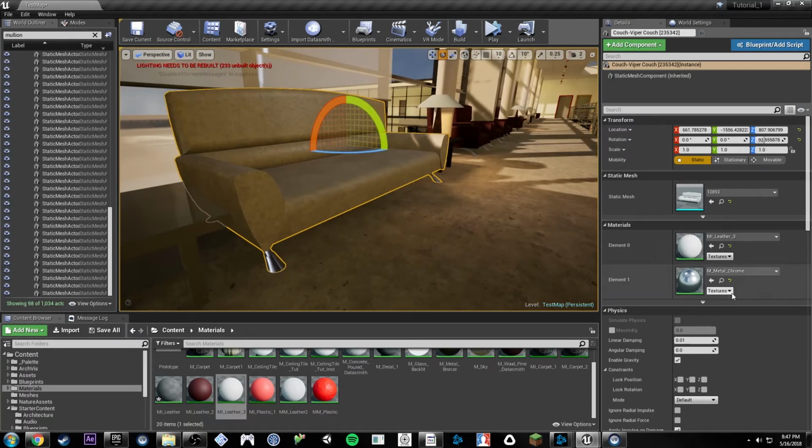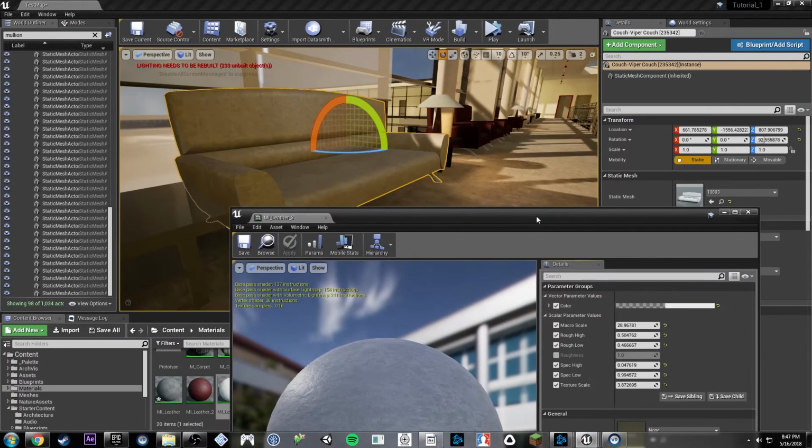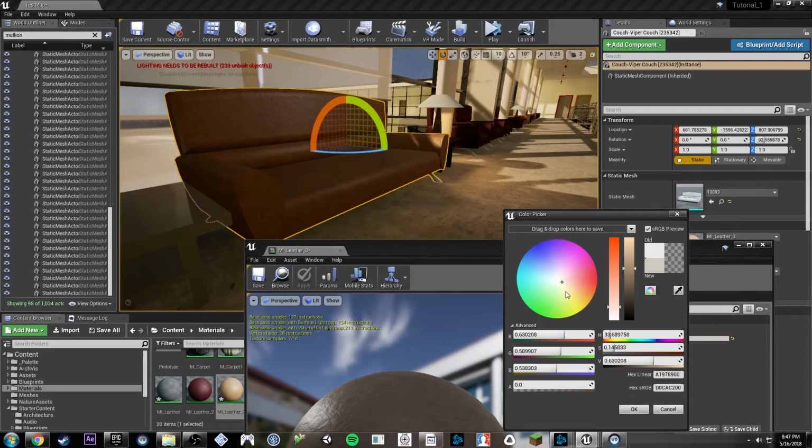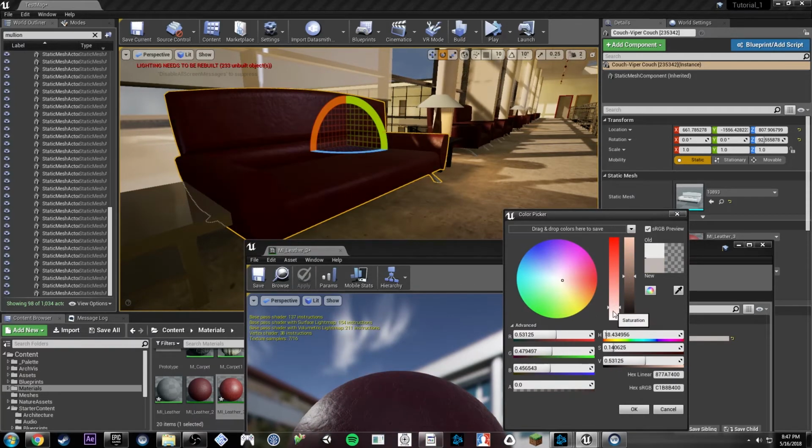I don't like that it looks the same as the concrete, so I'm going to make some calls here, and we're going to tell our designer, hey, that looks like garbage. Let's make it something other than that red. Maybe it'd be like a dark brown.